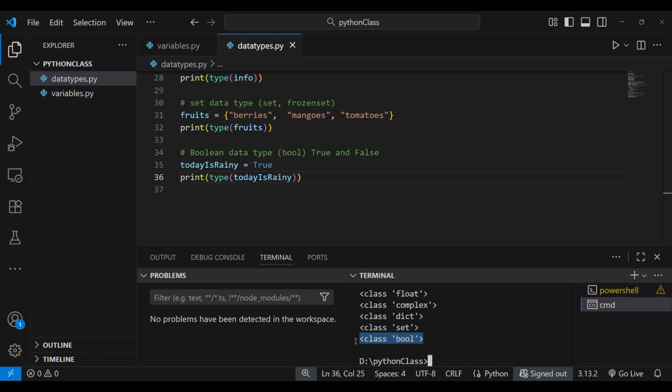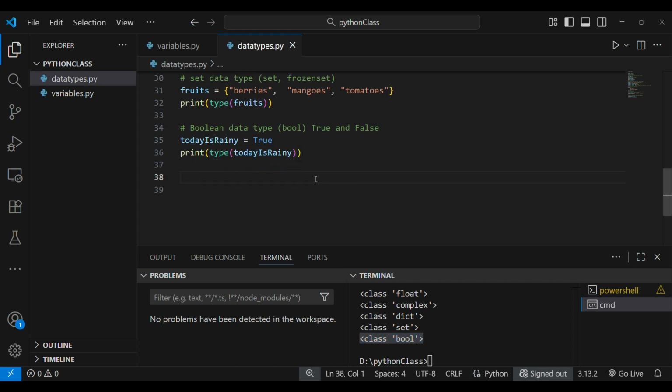Then we have the bytes data type, or in other words, the binary data types. So hashtag binary data types. So in here we have things like the bytes, we have the byte array, and lastly we have the memory view.